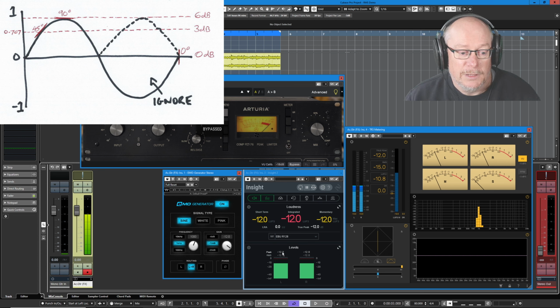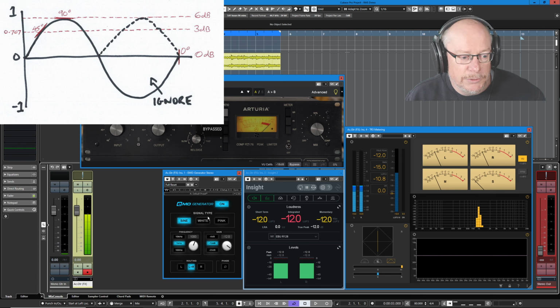It's saying, well, I know that my RMS and my peak values are supposed to be 0 when I'm measuring a sine wave. You're giving me a sine wave. I'm doing what I've been told to do. So basically what's happening under the hood is that Insight is adding 3 decibels onto its RMS measurement because it's being calibrated against a sine wave. And when and only when you send a sine wave into Insight, you see that result manifested. Any other signal at all, you're going to get a different peak and RMS value.